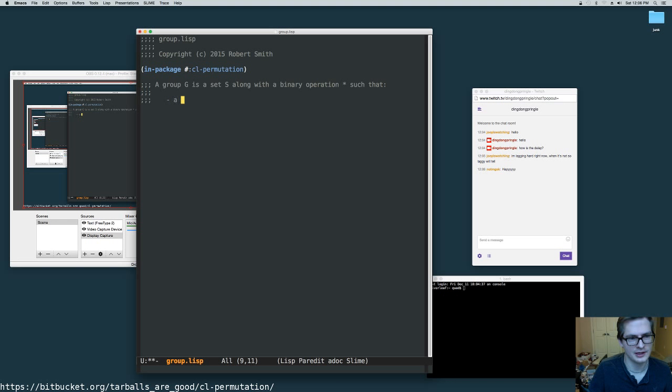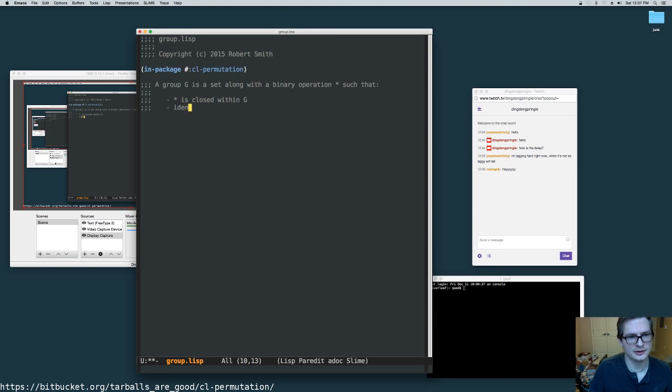So if A and B are in S, maybe I should say whatever is closed within S. So if you take two elements within a group and combine them, you get another element in S. In fact, we don't even need to say set S, we can just say in a group G.